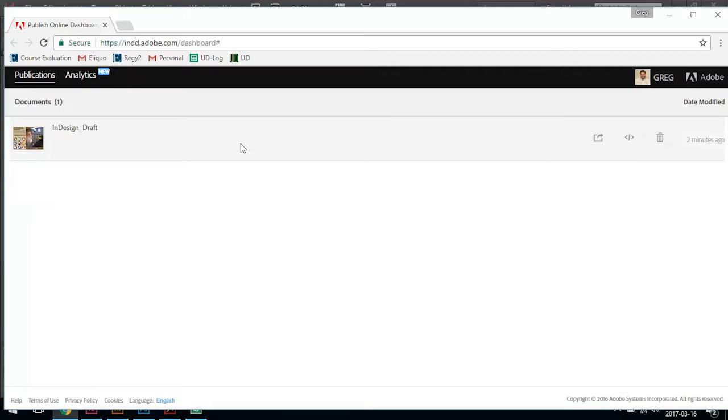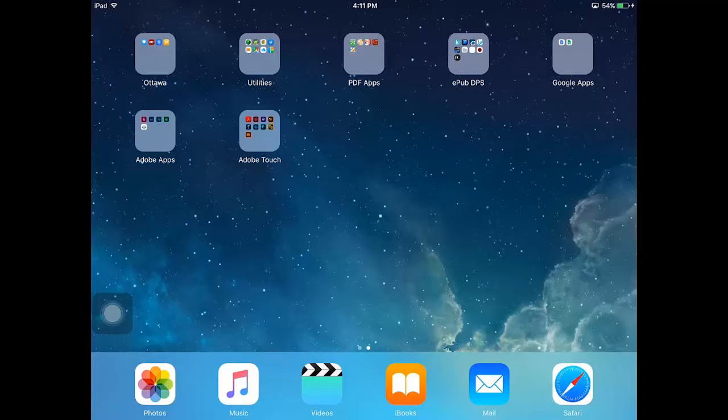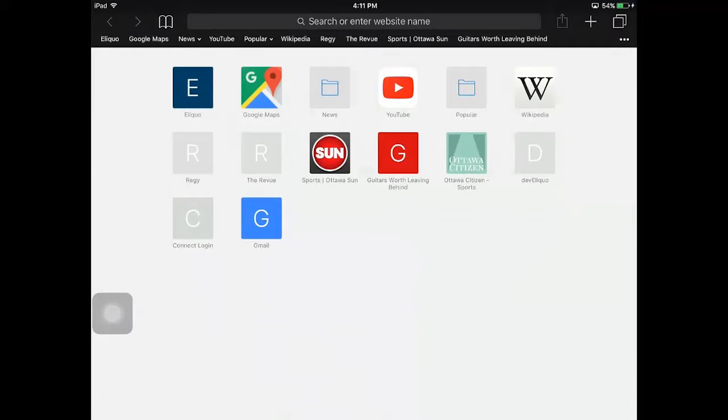To wrap up entirely, I'll just show you that on an iPad, if I have access to this URL, I of course am going to be able to see the very same thing on the browser in the iPad. So I switched back to my iPad right here, and I'm just going to launch Safari on my iPad. Now I've been using Apple devices because that's what I own. I've been using Windows 10 for the Creative Cloud services, of course, on my desktop computer or on my laptop. But as far as my mobile devices go, I've been using the iPad and my iPhone. However, if I had Android devices, this all would have worked the same.